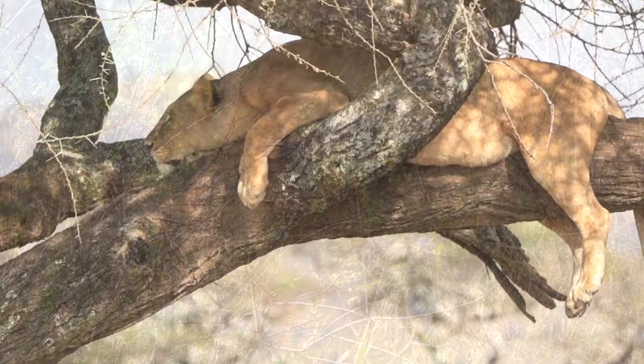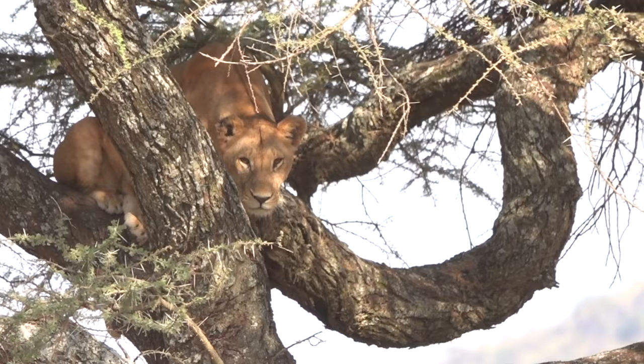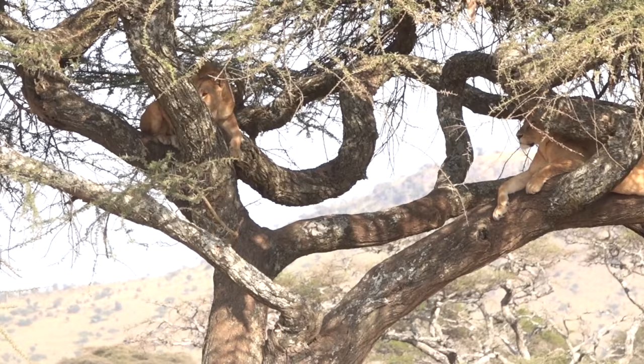Like leopards, younger lion males, as well as adult females, are quite capable of climbing trees. Here we see two lionesses that have ascended a tree. One of them, the individual on the left, apparently saw a potential prey item in our direction and descended the tree to at least inspect and perhaps hunt it. The hunt, as far as we could tell, ended unsuccessfully.